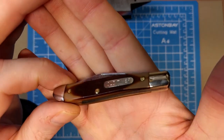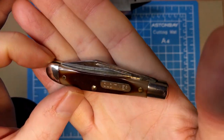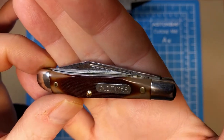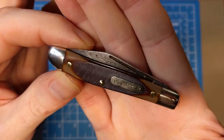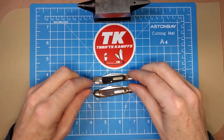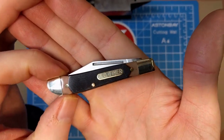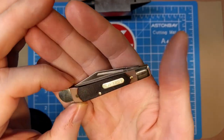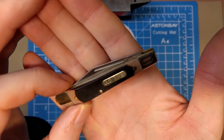Price-wise, you're probably going to pay in the $25 to $35 range for the American-made one depending on condition. I probably paid about $28 for this one after shipping - a decent price, but you can get nicer ones and pay more. The Chinese-made one will vary anywhere from about $18 to $24 depending on when and where you buy it. They go on sale frequently, sometimes for around $17.